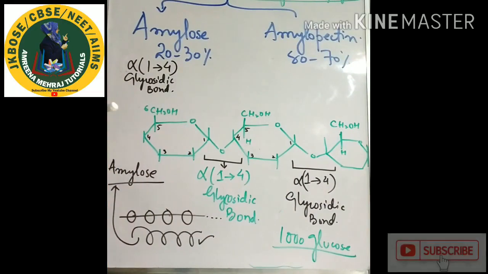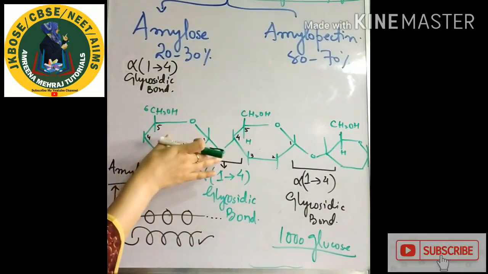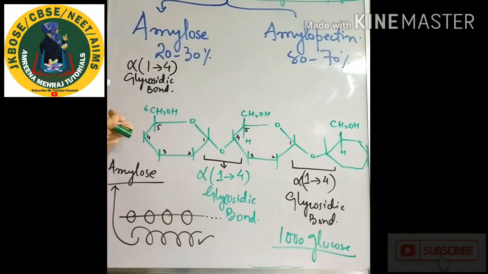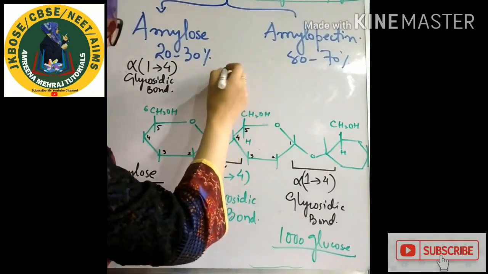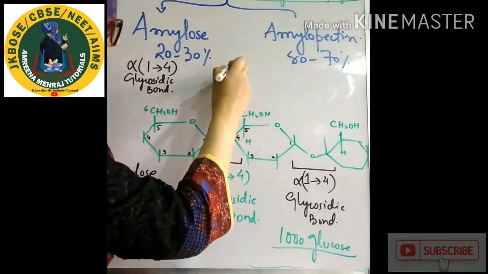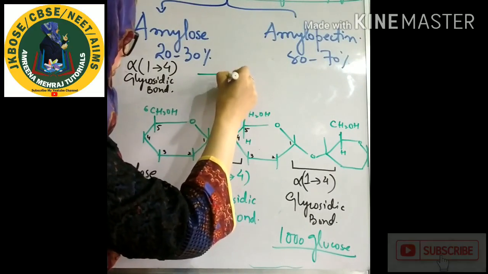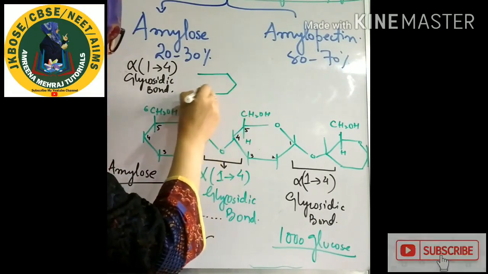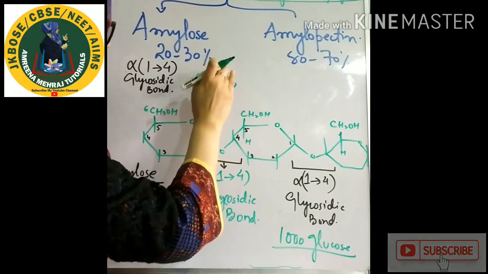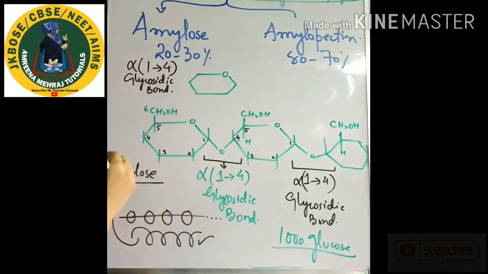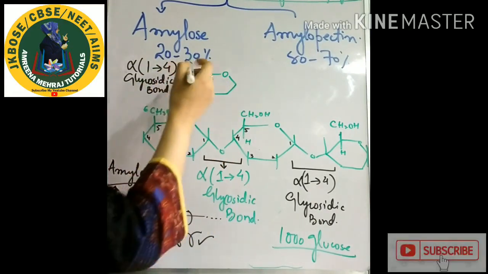Now my dear students, think about amylopectin. Amylopectin also has the same polymer. But the difference is very simple. Let me take another molecule of glucose over here. I will draw another molecule of glucose. Okay. Suppose this is another molecule of glucose. Over here this is oxygen. Clear? Okay. Let me complete this.